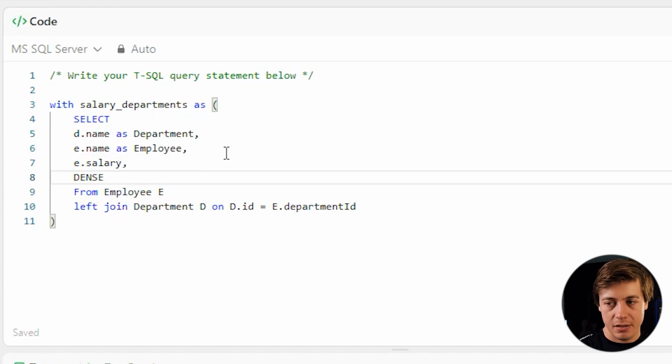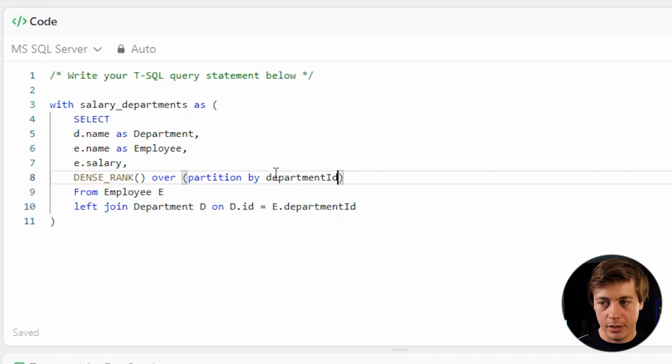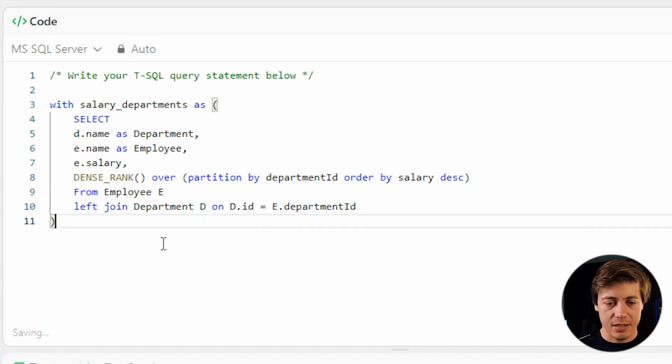And here's where we're going to build out our rank. So set up a DENSE_RANK, like this. We're going to say OVER, and then inside over here, we're going to say PARTITION BY department_id. So just throw your department ID over here. And we're going to say ORDER BY, and then we're going to put salary. And on here, you have to mention that it's descending, so that way we have the highest salary first. So just put DESC. And this is our CTE.